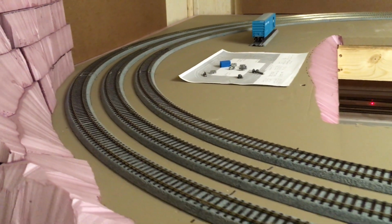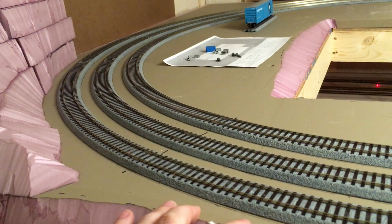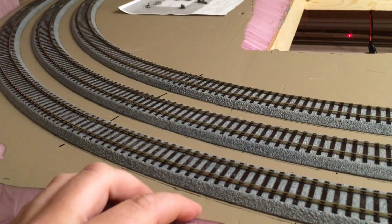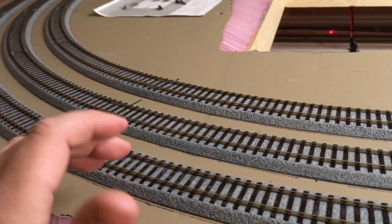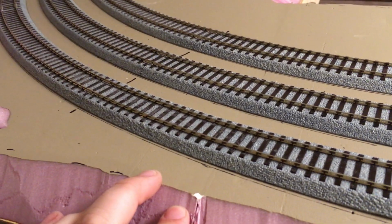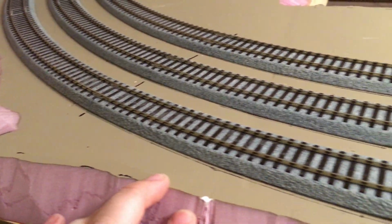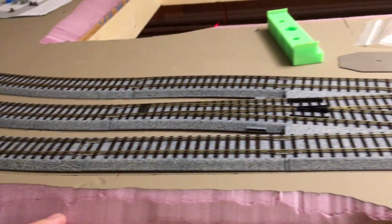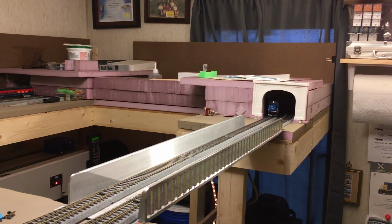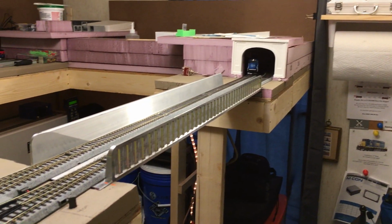But the idea of painting it before I put down the track was in case the ballast misses an area, I don't have bright pink showing up through. I mean, this kind of gray tan, it's actually more tan in person than it is gray, but at least that's more of a natural earth color and not a bright pink. So that's about what I've got so far.